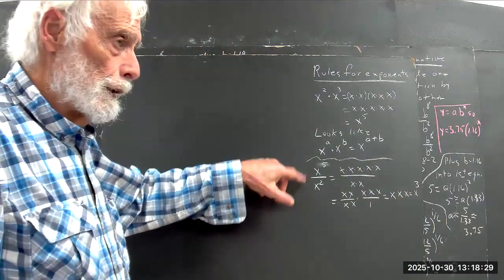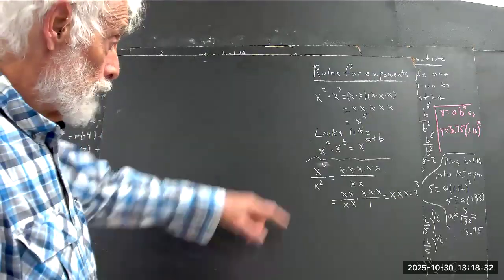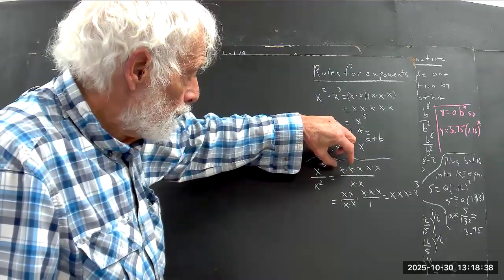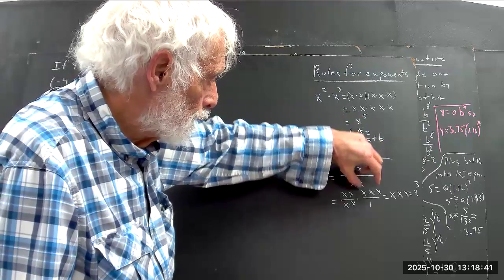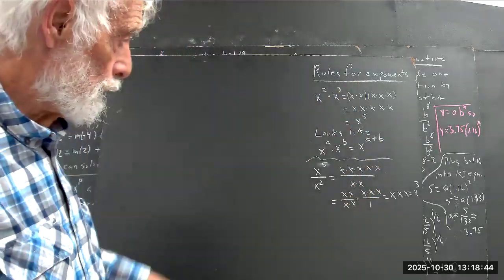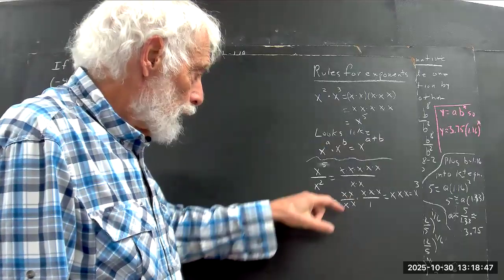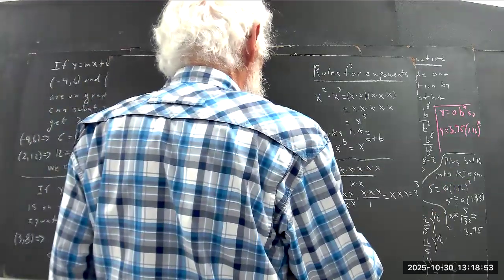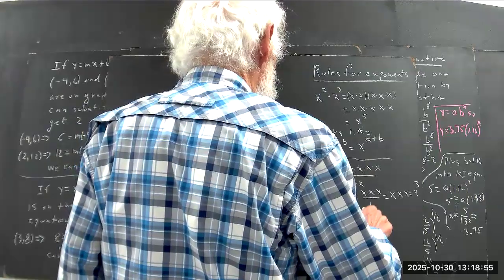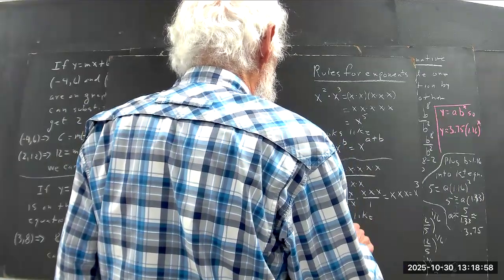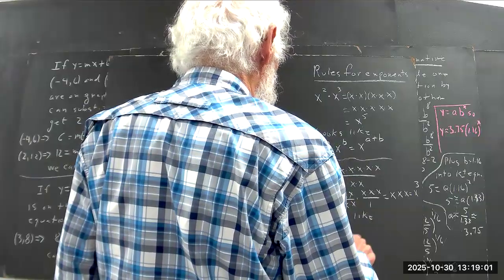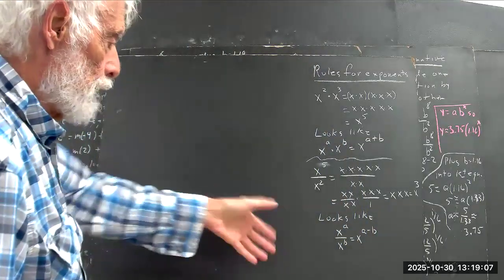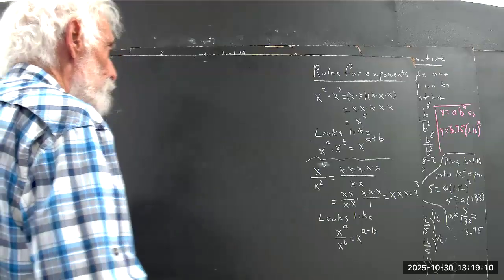Here's what we can do if we're dividing. Okay, x to the fifth over x squared, 5 of them up here, 2 of them down here. We can divide these 2 by these 2 and leave these 3 and put a 1 in the denominator just to make sure we got our fraction lined up. And this equals 1, so that just leaves us x times x times x or x cubed. So it looks like x to the a over x to the b equals x to the a minus b.